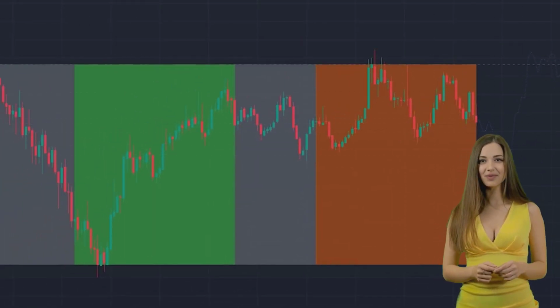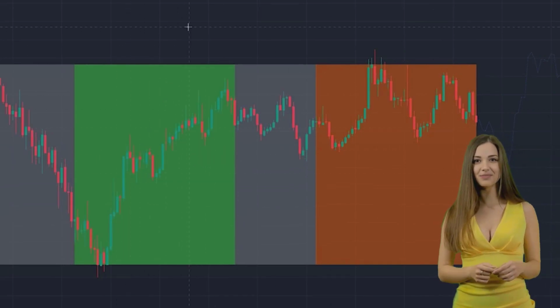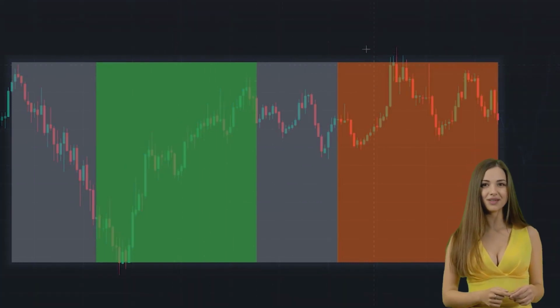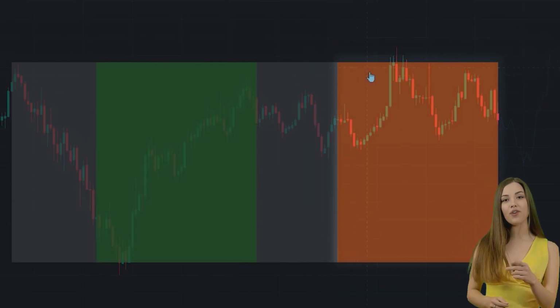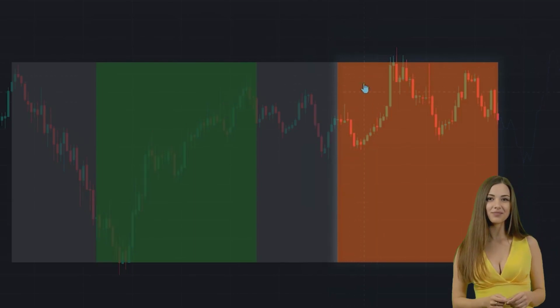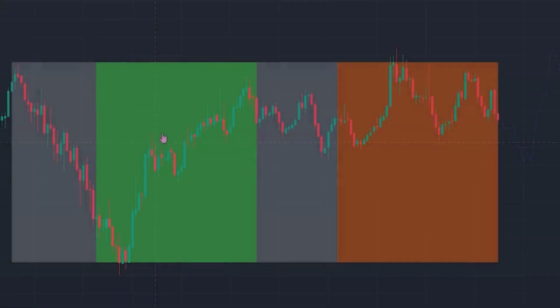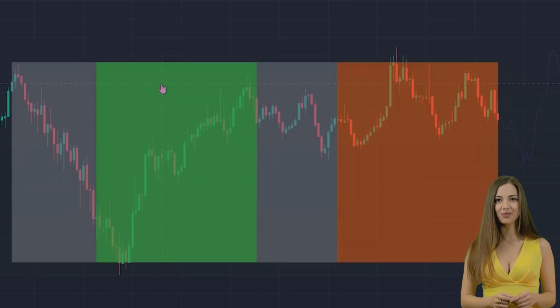The indicator also indicates which historical variations have the highest degree of similarity or dissimilarity. As you can see, there are three colors that are being plotted on the chart. The forecasting window is orange and determines the prices segment that will be used as a reference for the search for the most similar historical price segment, which is colored in green. As you can see here, the gray area is the total evaluation zone, then the green area shows you the most similar part within this gray area when comparing it with the orange reference area. I hope you understand the indicator better.